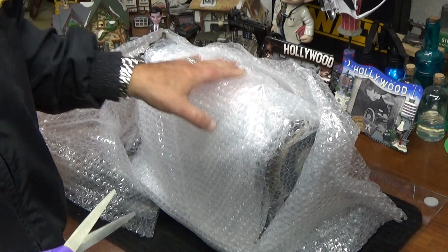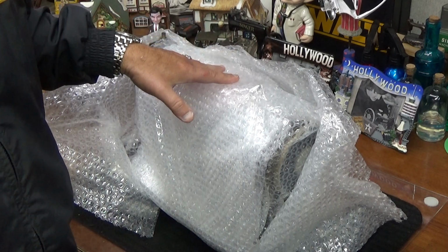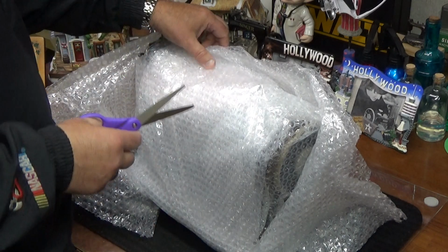You almost feel like when you're cutting across the top, like you're giving it a haircut. What would you like, sir? Just a little bit off the top.